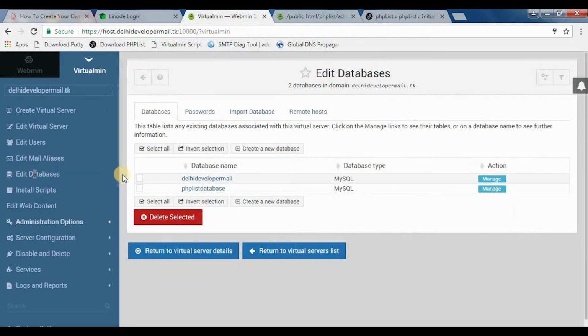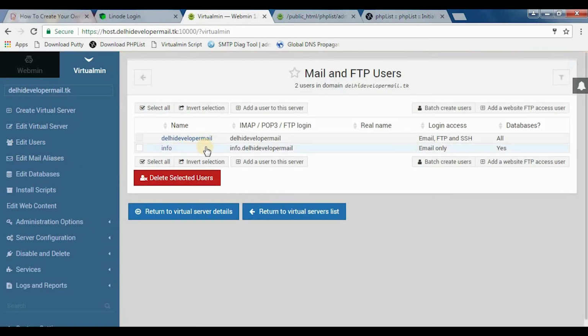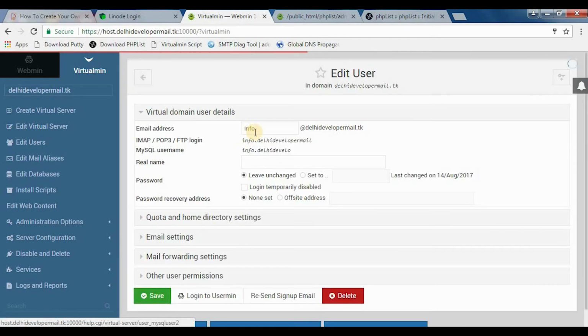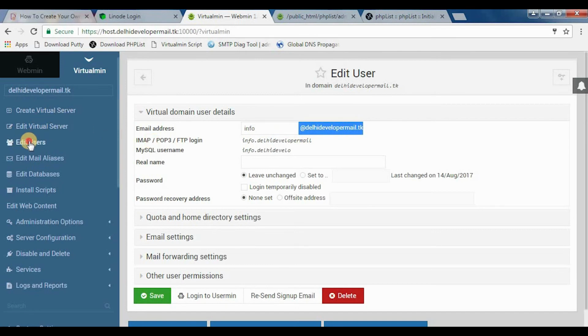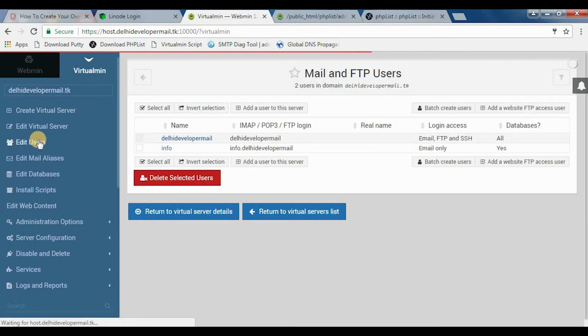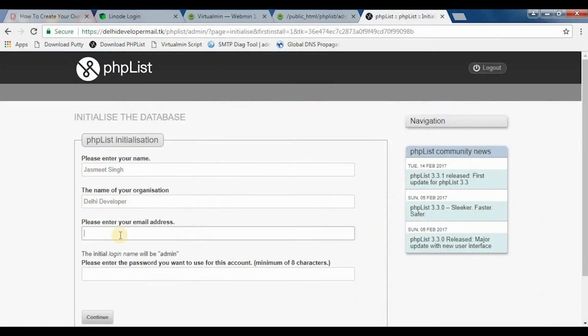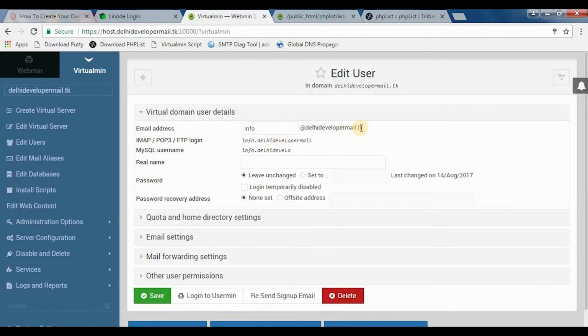Now remember, I created a username info because I want all my emails to go from this email address. This is the email address, info@delhidevelopermail.tk. So the user that you had created, info, just paste here the email address of this user.